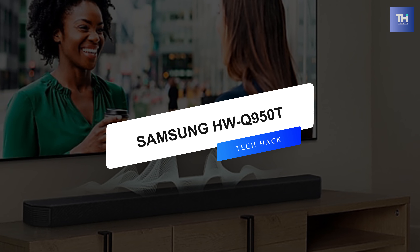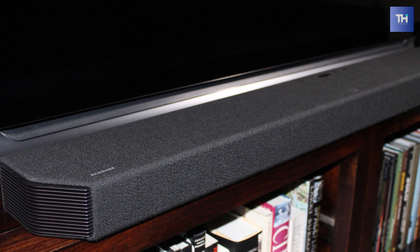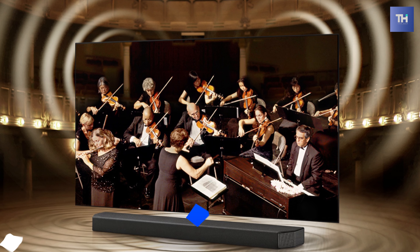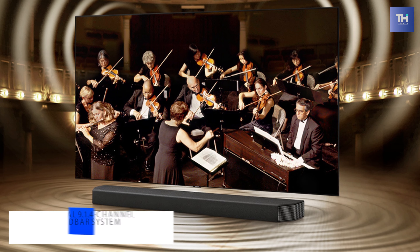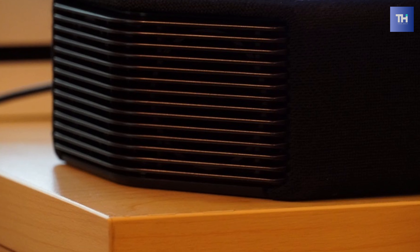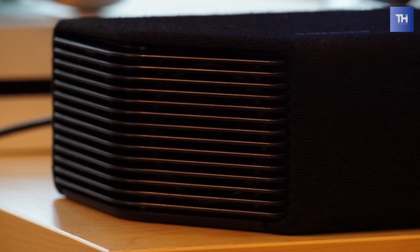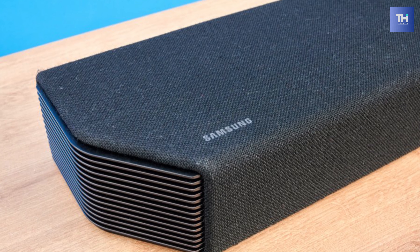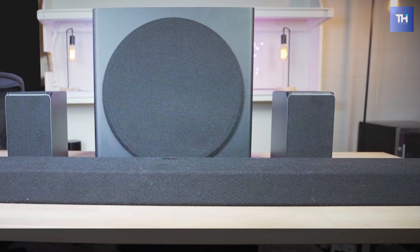Next is the Samsung HW-Q950T. This soundbar lets you wirelessly stream audio and enhances surround sound with the Samsung HW-Q950T 546W virtual 9.1.4 channel soundbar system. It features two HDMI inputs that connect digital audio and video and optical information with an additional input option for digital audio. And its Bluetooth connectivity is built into the soundbar for wireless audio streaming from compatible devices like smartphones and tablets.